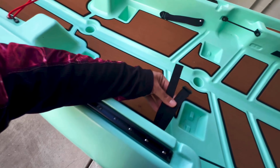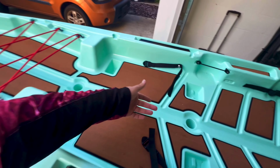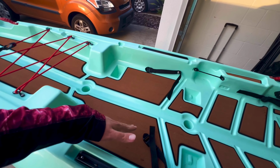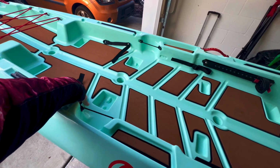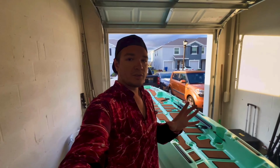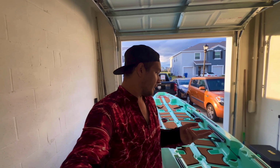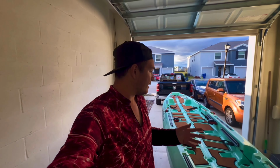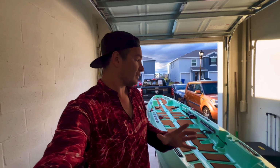And then these straps right here are for wrapping around the seats. So in the event that you flip or are in some rough water or something, the seats aren't shifting around or falling out of the boat. And you have those for every position, tandem, single, and then obviously for your front one as well for the tandem. As far as I know, the stats on these things, it holds up to 600 pounds. So that's 2 or 3 people and gear. And then we have tested it out with the 2 paddles that we got with it. It is extremely fast with 2 adults paddling. This thing is streamlined and very, very fast just with paddles.